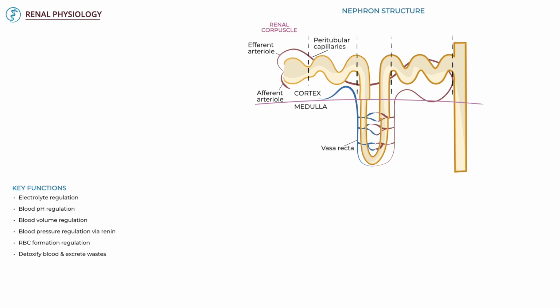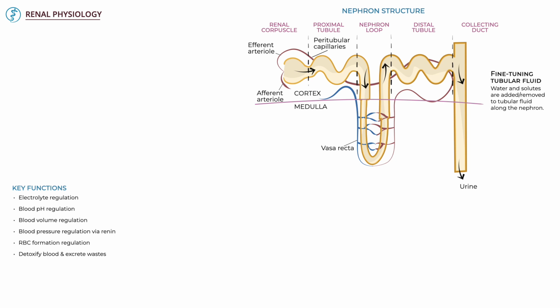Let's trace the path of urine formation through the nephron, starting with the ultrafiltrate in the renal corpuscle. Show that the ultrafiltrate exits the renal corpuscle as tubular fluid and enters the proximal convoluted tubule. From the proximal convoluted tubule, tubular fluid travels down, then back up the nephron loop. After exiting the loop, tubular fluid travels through the distal convoluted tubule and enters the collecting duct where it joins the tubular fluid from the other nephrons. Ultimately, the tubular fluid leaves the collecting duct as urine.